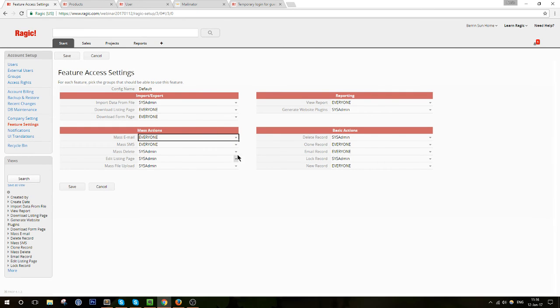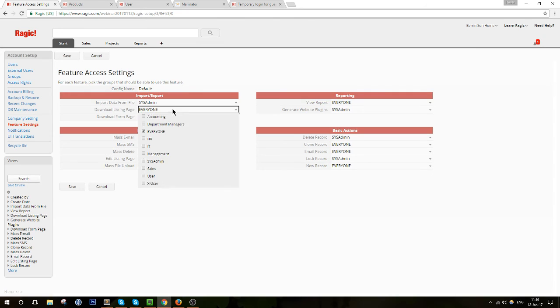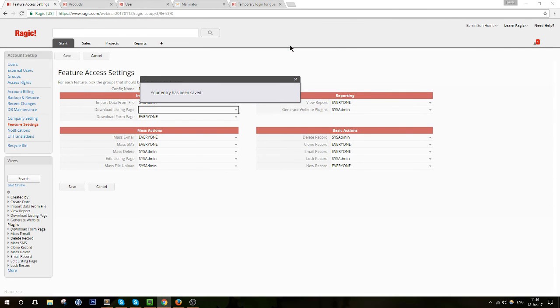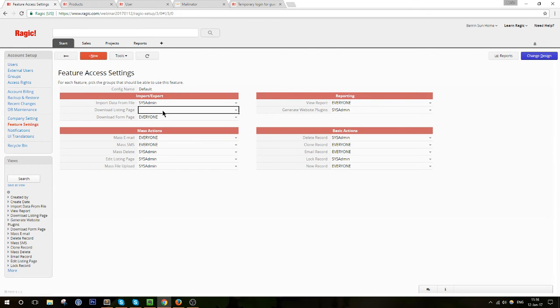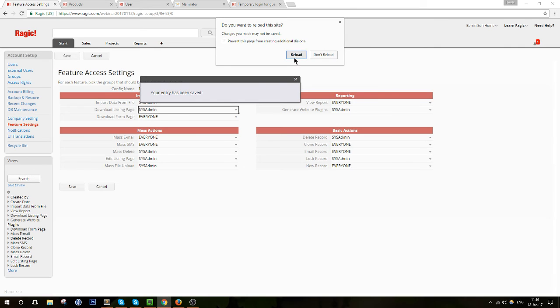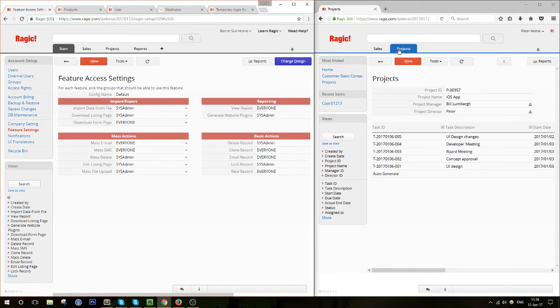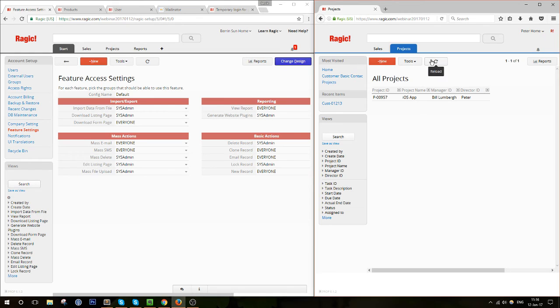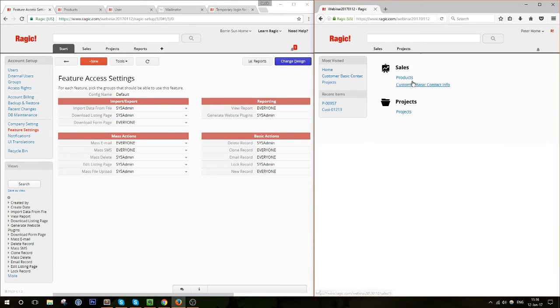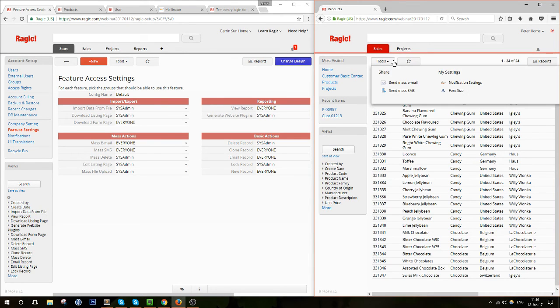So what everyone means here is anyone who has access to that sheet. Okay. So it enables people to see that option. So for example, if I didn't give anyone that right, or only gave sysadmin that right to download from the listing page, they simply won't be able to see the, let's refresh this first, see the option under tools.